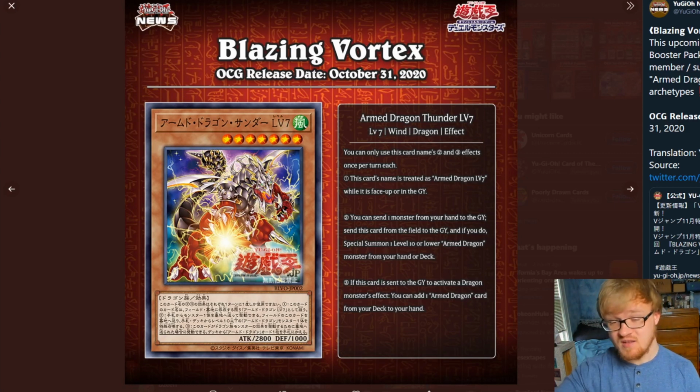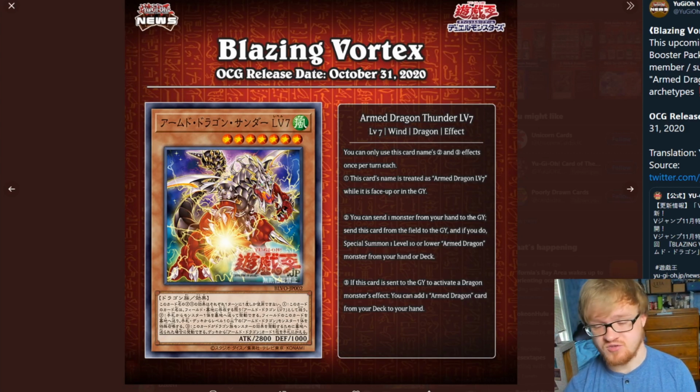The effect when it's used for a dragon monster's effect is that you can add one Armed Dragon card, not just monster, and there are spells and traps that we'll look at in a minute here, from your deck to your hand. And already you guys can see how the deck is trying to operate. We haven't looked at even half the cards yet, but you can kind of understand. You're trying to level up these cards on the field while also triggering their effects in the graveyard to draw cards or search cards, which is really, really strong.